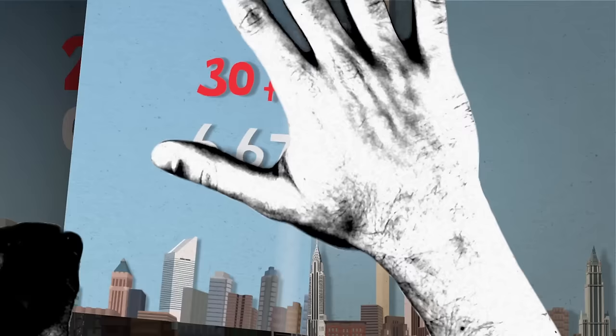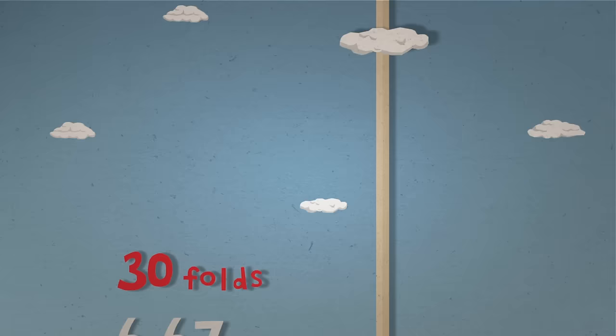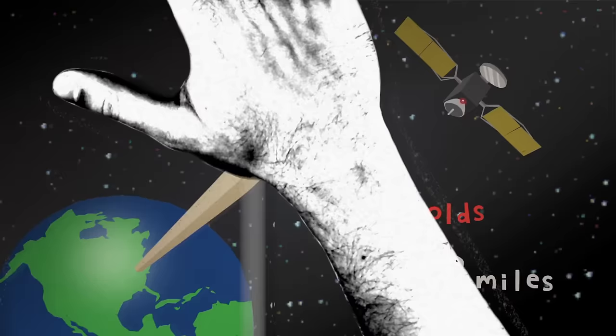Summarizing: if you fold a paper 25 times, the thickness is almost a quarter of a mile. 30 times, the thickness reaches 6.5 miles, which is about the average height that planes fly.